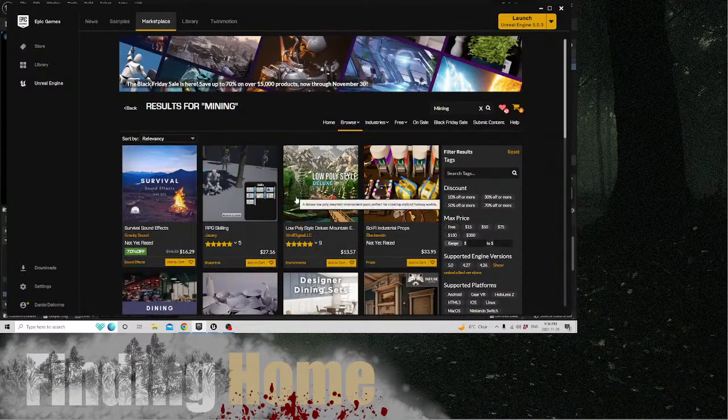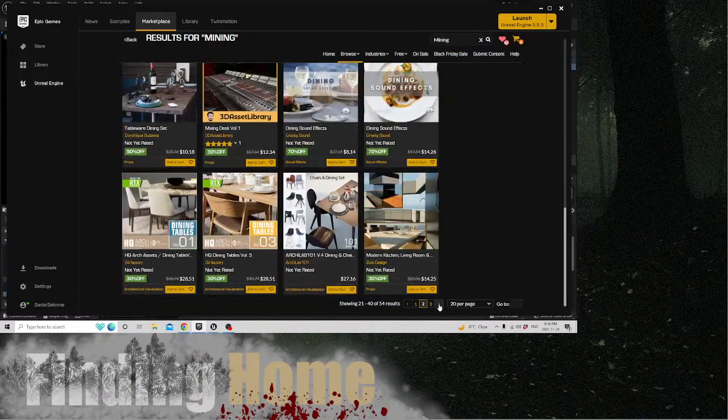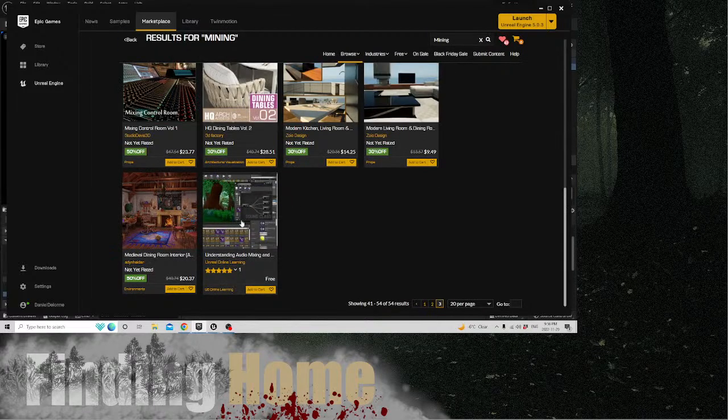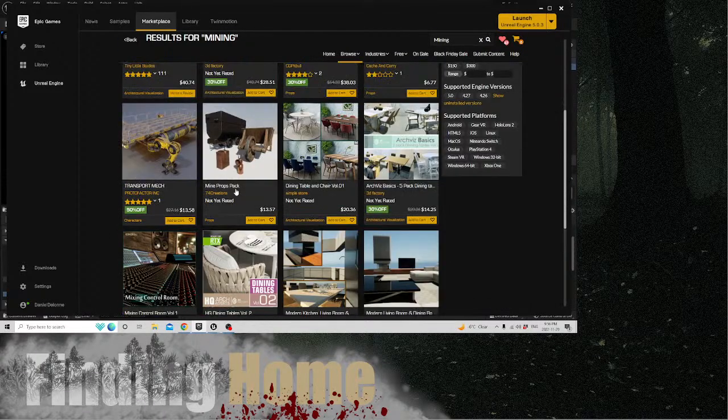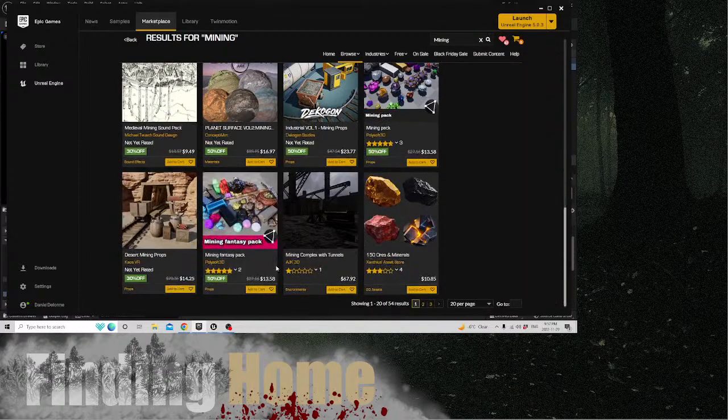Got dining, not a mining. Alright. Even though it's a little ridiculous, this might be one of the better packs.